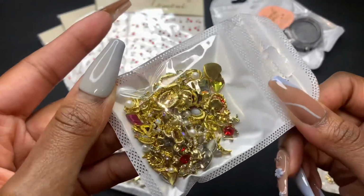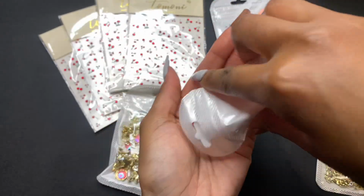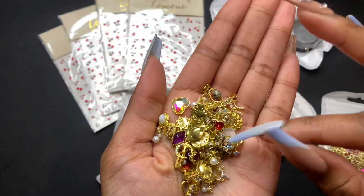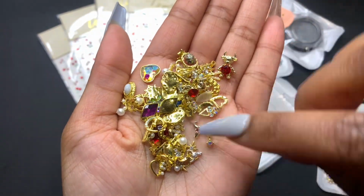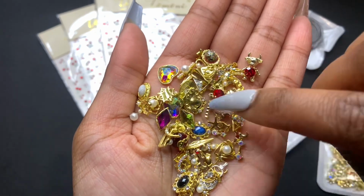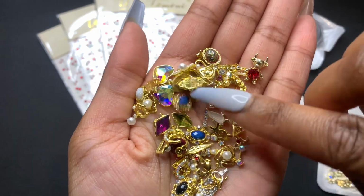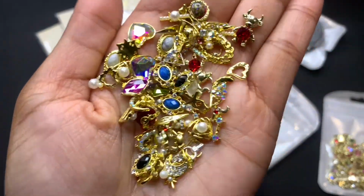And then I have another gold mix, but this is like a darker gold. These colors are more bold, so these are really nice. I just love getting mixes like this because I just feel like it gives me more options and just more to work with, and it's just so pretty. It's just so nice. Look at them, and these are really great quality, you guys.